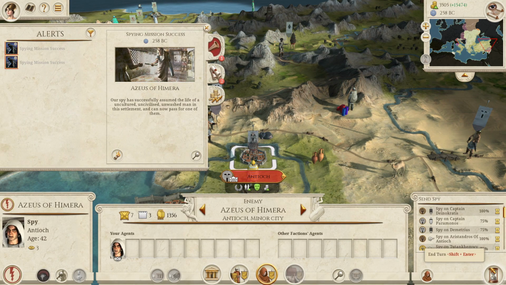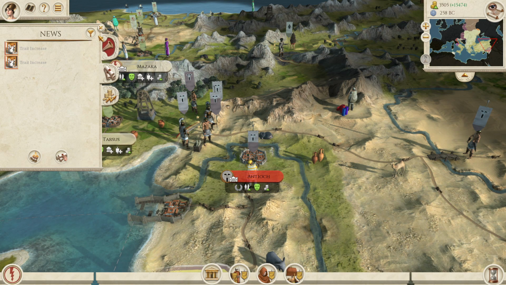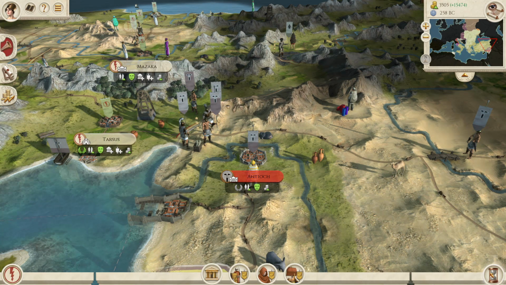See if we get into Antioch, which we do. Gives us a couple of extra traits, and that is pretty much the end of that. So yeah, gonna end the turn again.